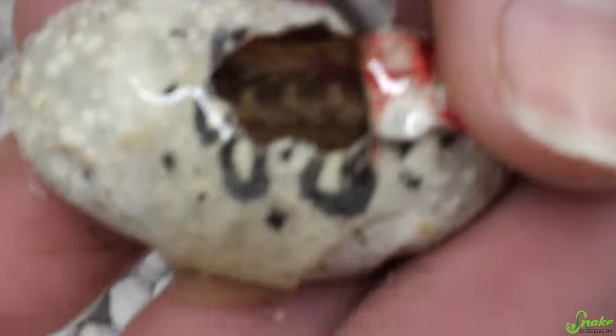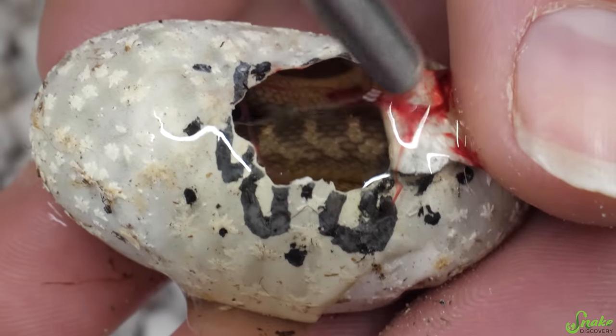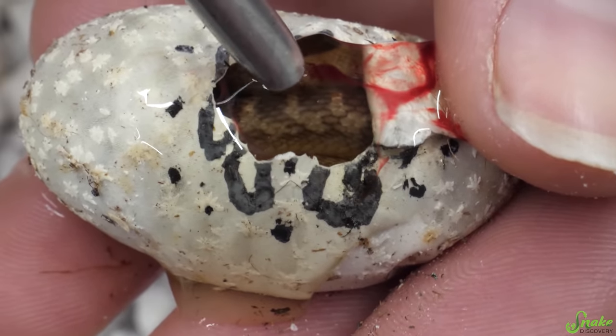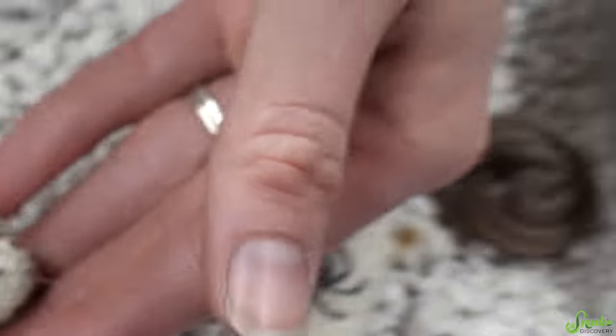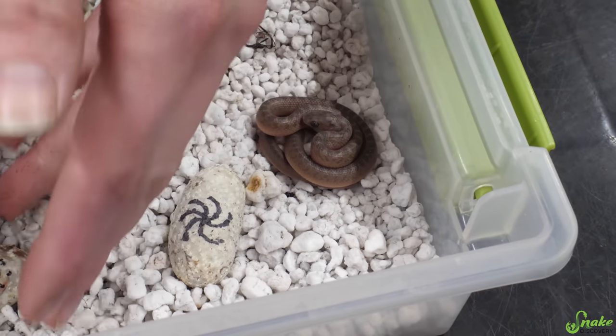There are these veins that run on the underside of the eggshell, so you do hit those when you cut the shell, but I'm going to poke him and see if he responds. Oh my gosh, he's responding! Yay, you look good! Okay, phew! All right. And I'll bury him decently so his brother or sister doesn't tip him over.